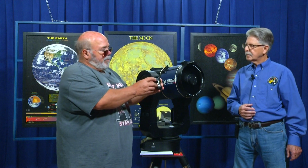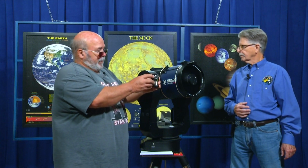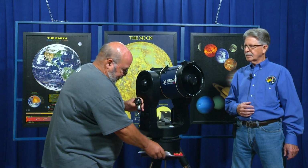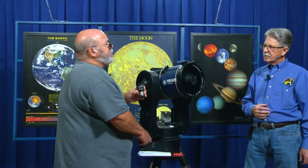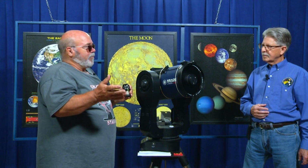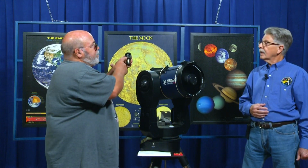Eyepieces are numbered in millimeters, so this one's a 14 millimeter. If you take that number, 2,000, and divide it by 14, that comes up with 143 times magnification. So getting back to your cell phone, you're dealing with about 5 times magnification. So you can see the benefits of using your telescope and your eyepiece. Exactly.